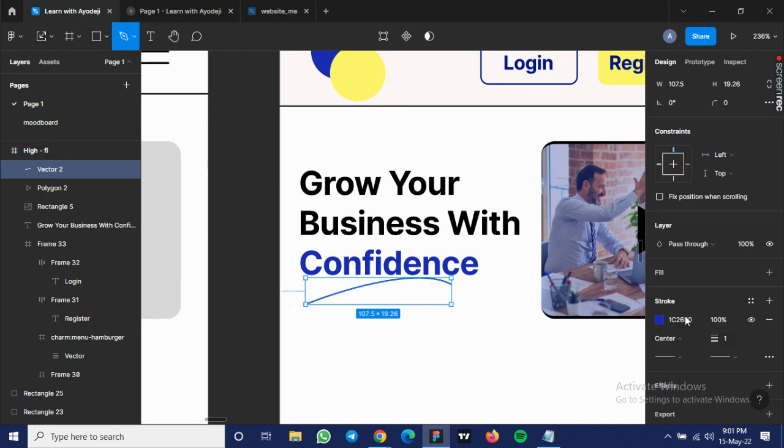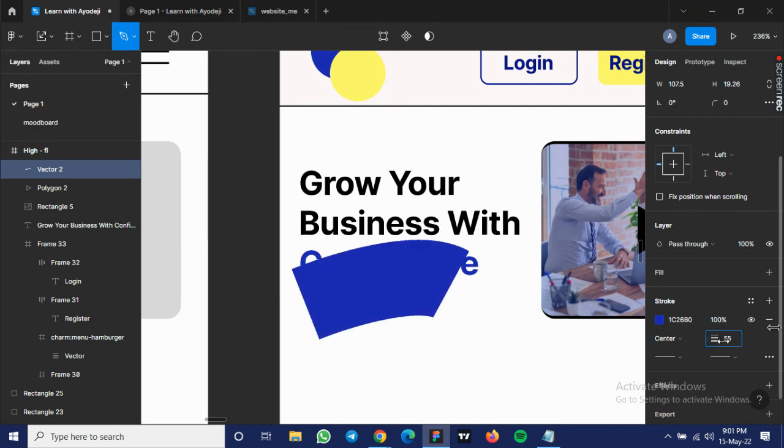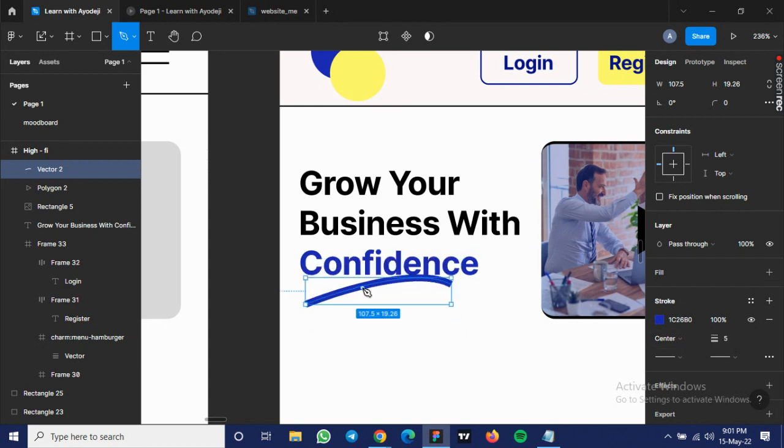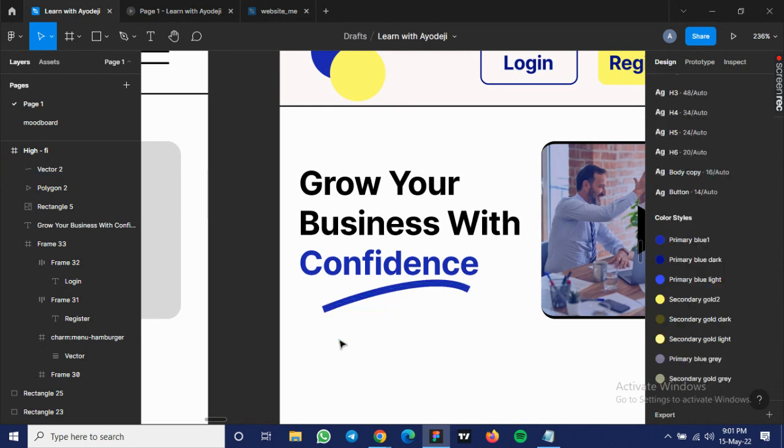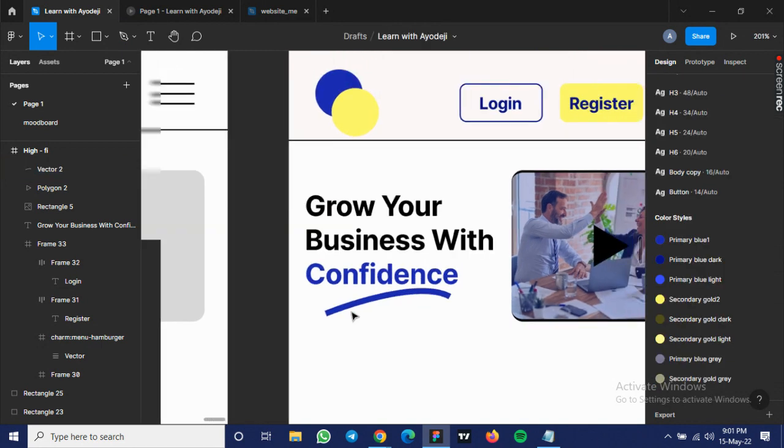So I want to use this color. Okay, the color is already set. I want to increase the size. Oh god, sorry, not that. Let's check out 5 first. Okay, let me change this to the move tool and see how this looks. Grow your business with confidence. Does it look good?